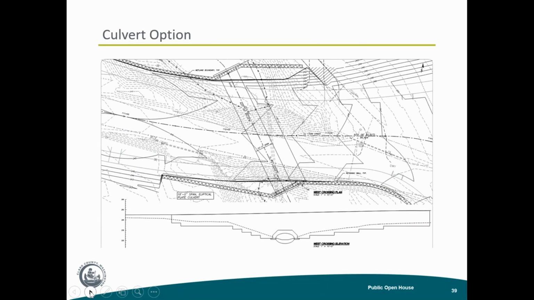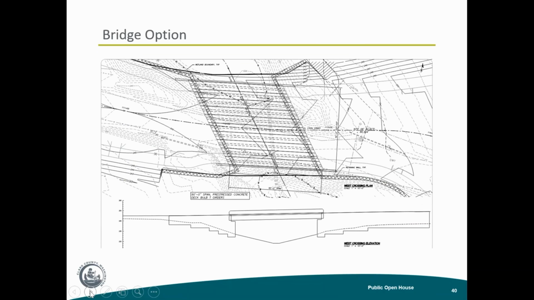Next option, next slide. This was a bridge option, a 90-foot bridge, because of the deep fills there. It turns out we looked at 5 different options for each site, and we selected the alternative due to cost, construction timing, environmental impact, because of the wetlands, the stream, and the retaining wall heights. There's a number of factors that went into it. We're going to use a 60-foot long bridge at the crossing at 179th and a 90-foot at 29th. There's more detail we can talk about if someone's interested. So next slide.